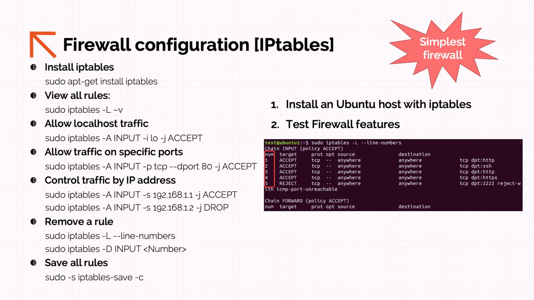You can install iptables on Ubuntu, or you can allow, like sudo. You can see iptables input and accept. You can see this one uses accept or drop, similar to permit or deny, or allow or deny. So here you can see a reference to several ones. So I think it's better for you to test each one of these firewall features. And I think this one is the simplest firewall, and everyone can test.